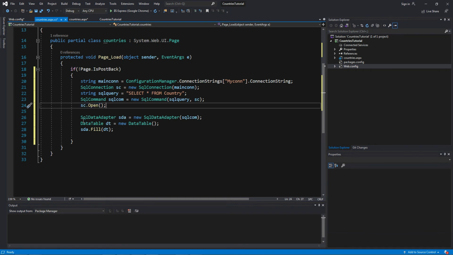Once the connection is open, we need to now create an adapter that will hold the query results and pass that in as a parameter to the constructor of the SQL data adapter class. Yes, and then we need to create a data table and then fill the SDA with the instance of the data table using the fill method.